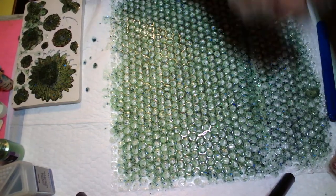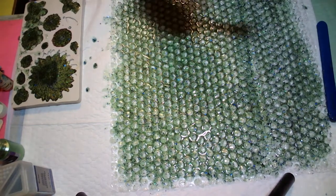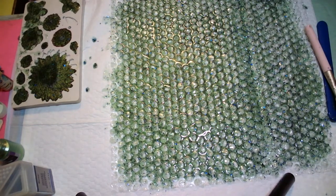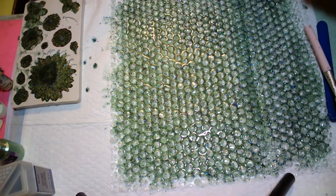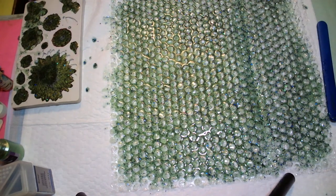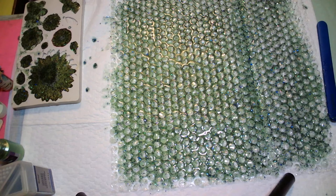Get it off the top of my bubbles. Okay, I'm going to pour the rest of this in here, because I feel the heat on my arm. I'm going to pour the rest of it in my shell. I was going to pour it over the top of my balloon, but when I picked my mixing cup up, my doggone balloon fell on the floor. So I had to hurry and get this mixed up, because it had such a short working time, you know.